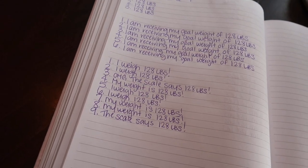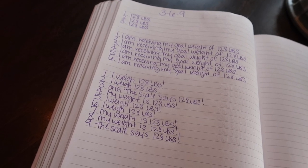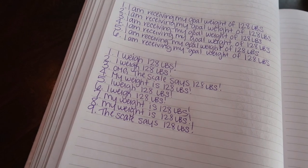And then at night, numbers 1 through 9, you are going to write out your manifestation and we are going to claim it. We are taking it. It is ours. It is magical moments where you just received your manifestation. So in this case, I am my goal weight, and then insert your goal weight here. You know, you have to believe that you have it. How would you feel right at this moment, right now, if you had your manifestation? Think about that for a couple seconds.